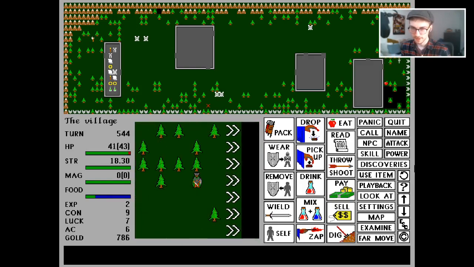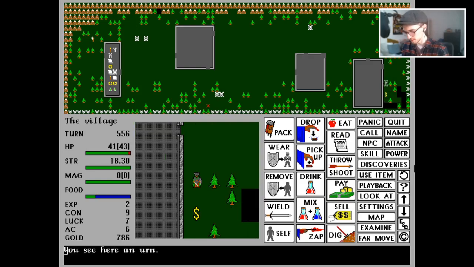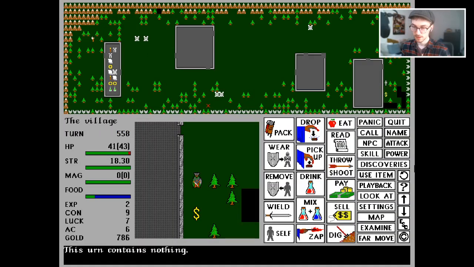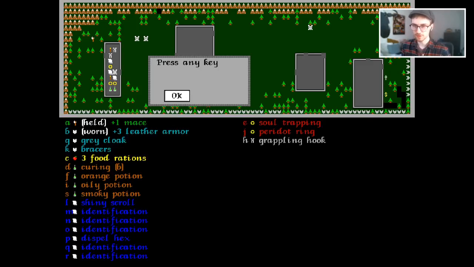Okay, all right. What's this? It's another urn, yeah. Pick it up. We're gonna eat from it. I wanna know what everything does. Contains nothing. So does it just go away? Yeah, it just goes away. These are just kind of temporary containers, I feel.